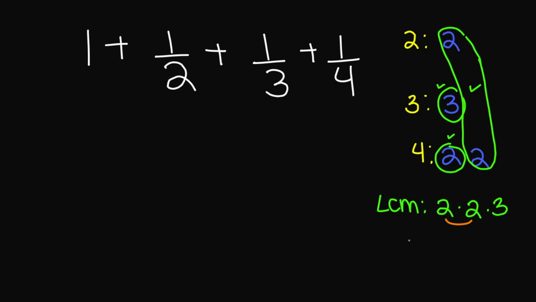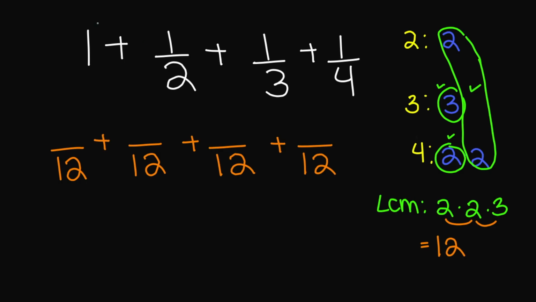2 times 2 here is going to equal 4. 4 times 3 is going to equal 12. So your least common multiple in this example is 12. That means I need to get 12 in my denominator so that we can add or subtract. Now let's look at my 1 here. Notice you do have just the number 1. Remember, we do have our imaginary 1 under here, so your denominator is just going to be 1. But we need a 12 in our denominator based on what we just found for our least common multiple.